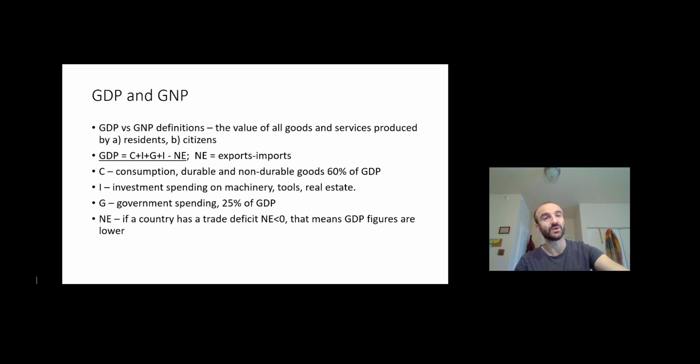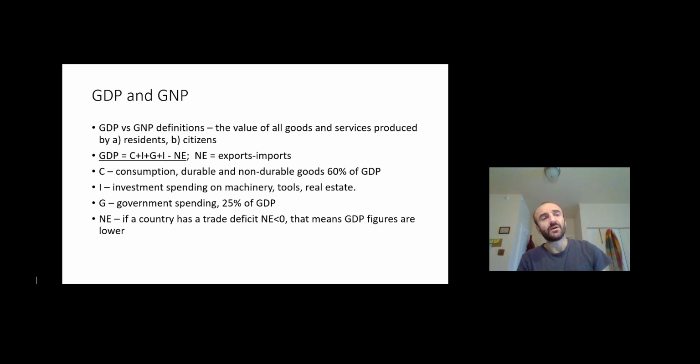That's why it's called domestic, gross domestic product, whereas American GNP is the value that American citizens produce no matter where they live. So Americans in Canada, Americans in Switzerland, Americans in China produce American GNP and contribute towards production of the GDP of the countries of their residence. Okay, so this is the fundamental difference that we have to bear in mind. GDP is the production by residents, GNP by citizens, no matter their country of current residence.